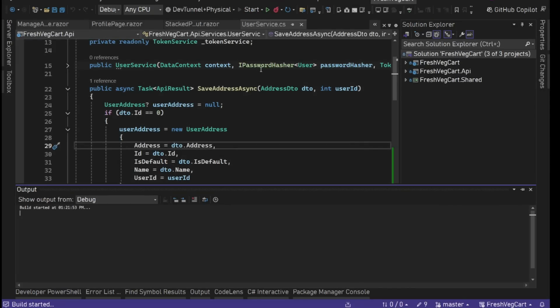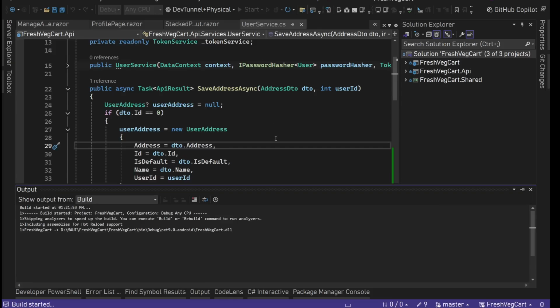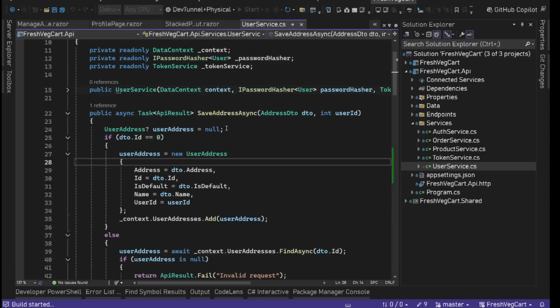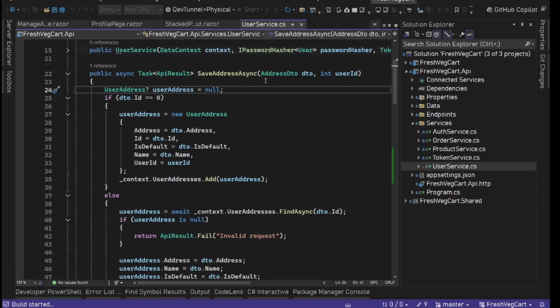Let's start. So now it is going to start both the API and the mobile app in debug mode so that we can debug both. Let's wait for it to start. Let's see the code while that is starting.